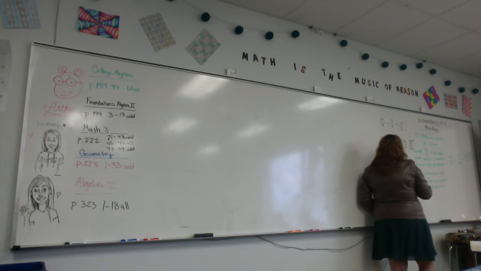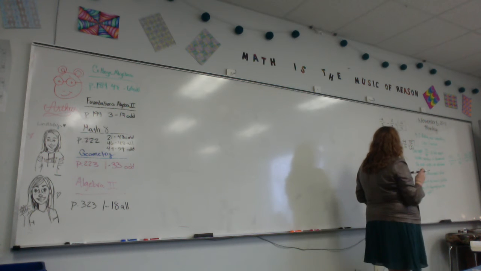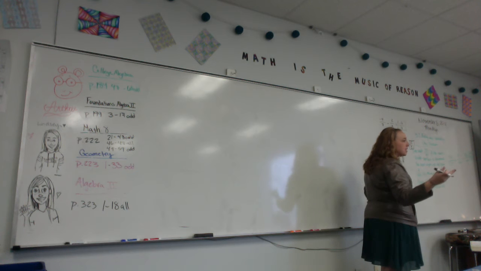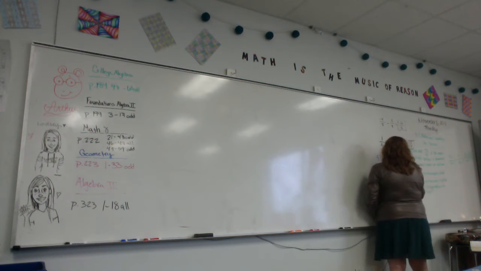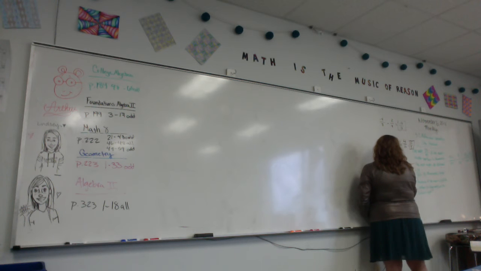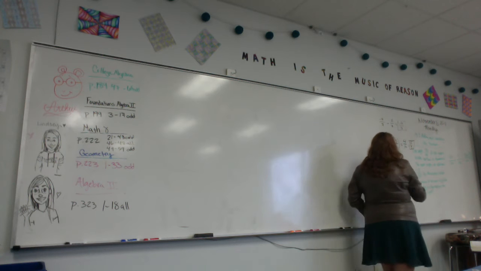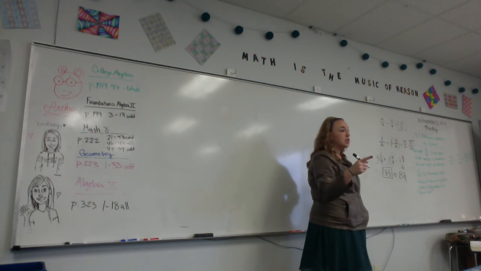8 wholes. Okay, 8 total. And what is 12 minus 9? 3. So I have 3 over 9, and then I reduce that. Always reduce. So 8 and 1/3. Okay? Or we can do it Emma's way that she was talking about.